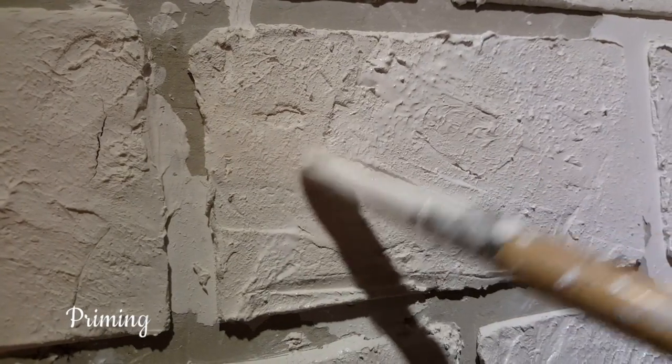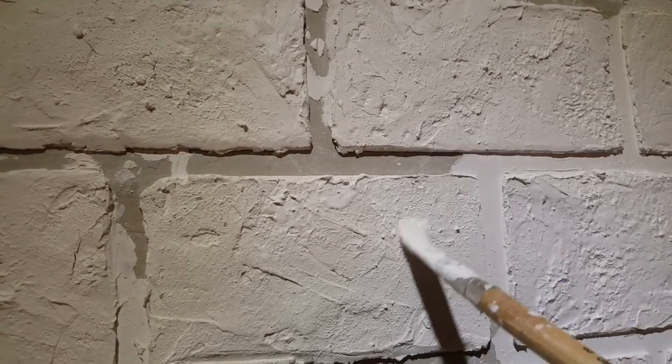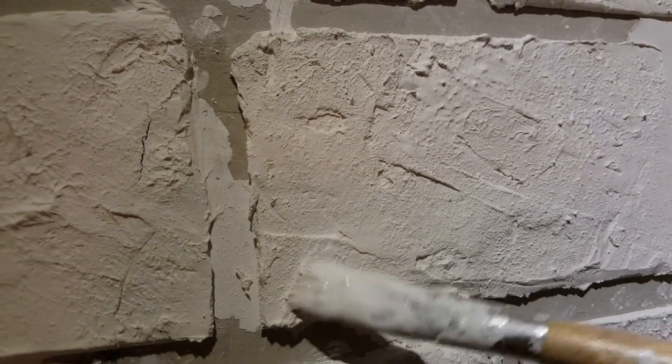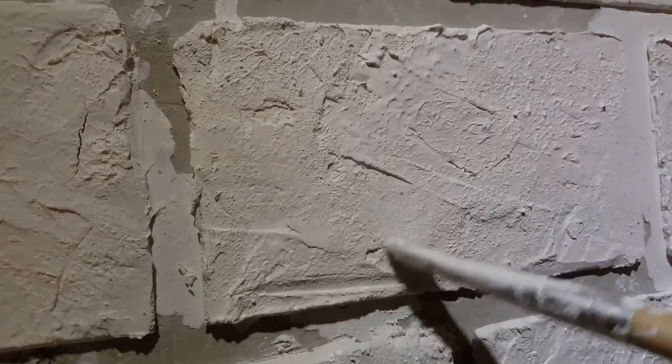When your bricks have dried, apply the primer onto the bricks. You don't have to do this if you're using chalk paint, but I applied it anyway as I wanted to finish my primer and reduce the powdery feel of the joint compound.